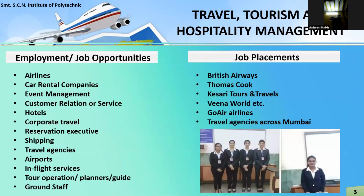So you can decide on it, what job opportunities you want to go in. Now I'm giving you multiple job opportunities as a list. The first and foremost one, which is the dream of every student, is airline. There also, dear, jobs are there. You may think, in the present scenario, ma'am is saying job opportunities are there. Dear, do remember, we are preparing you for the next 2 years. So by that time, naturally, COVID has to go from India, and not only from India, but even from the world. So the first one is airline.